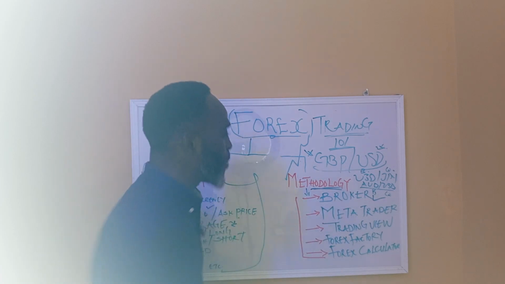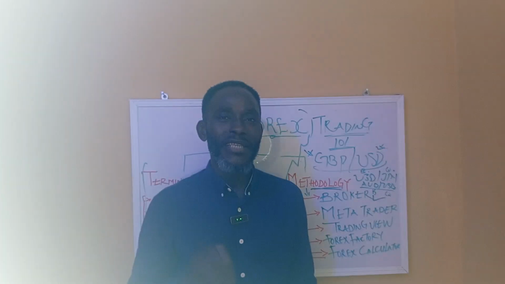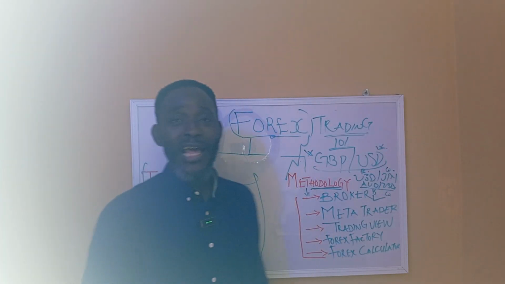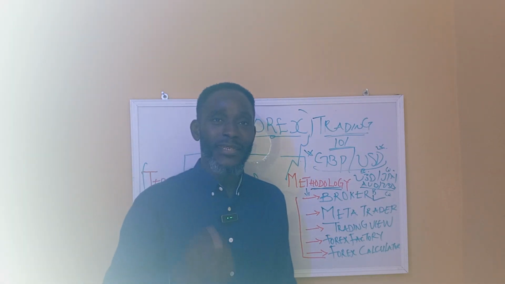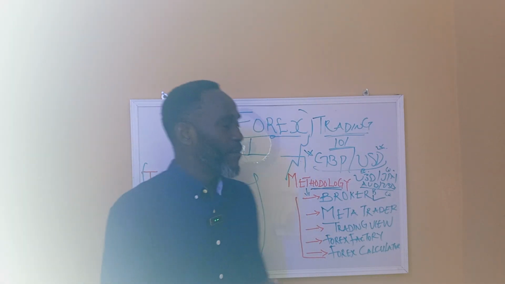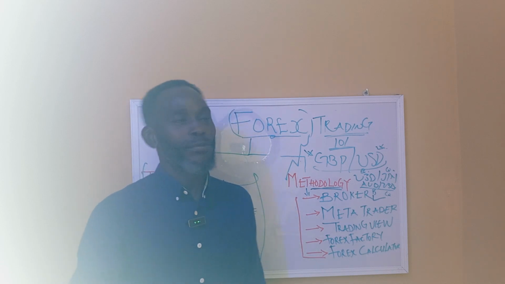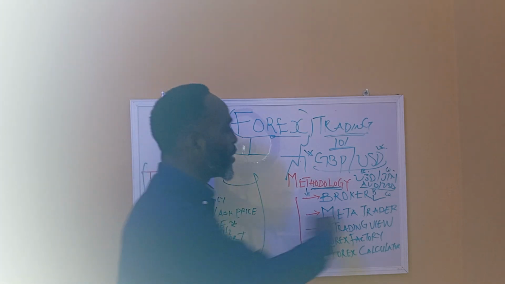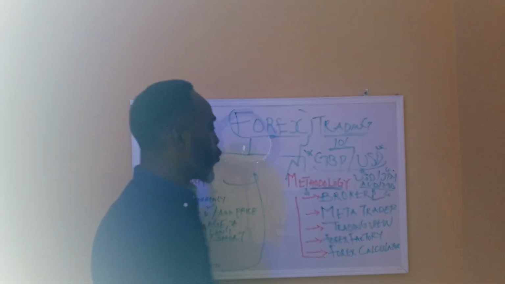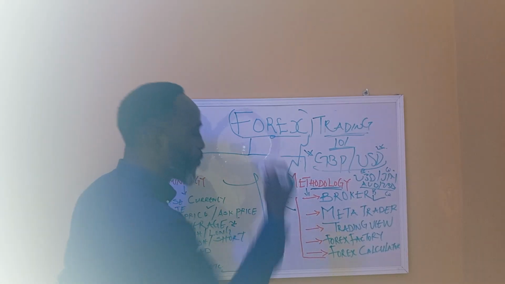Now, another thing you need apart from a broker is MetaTrader. So MetaTrader is one of those platforms you actually need to be able to place a buy and sell. It's a platform where you connect your broker to that helps you to participate in the market. Probably I'm seeing a setup in the market. Where will I press buy and sell? That is called MetaTrader. And we have 2 types of it. We have MetaTrader 5. We have MetaTrader 4.